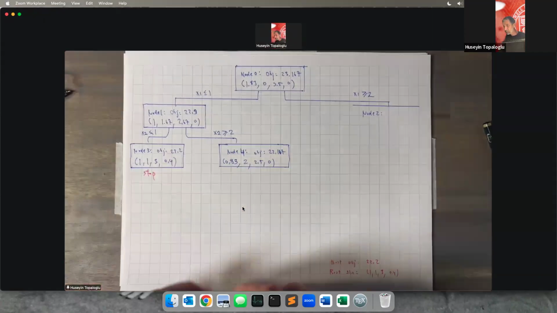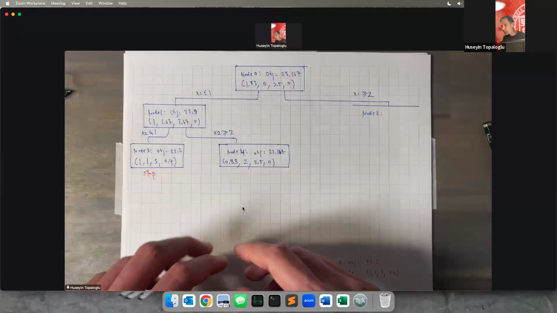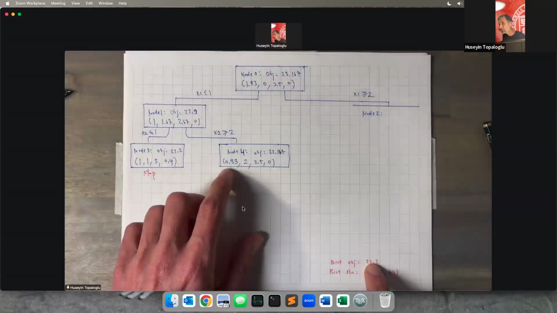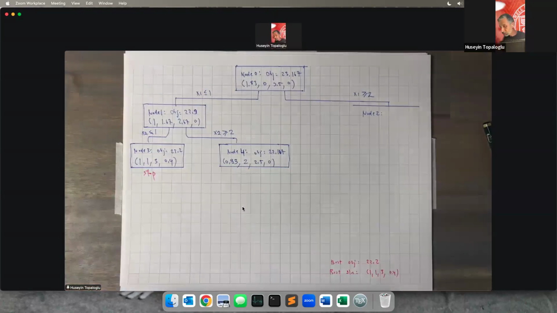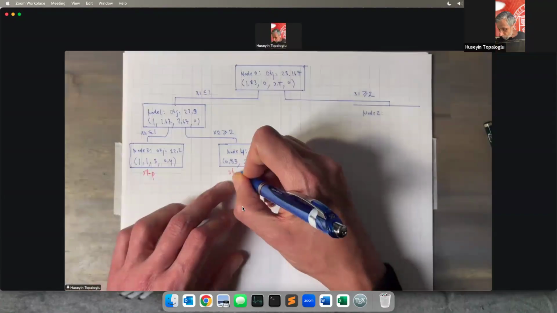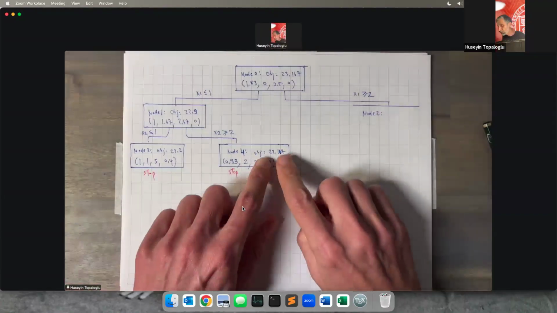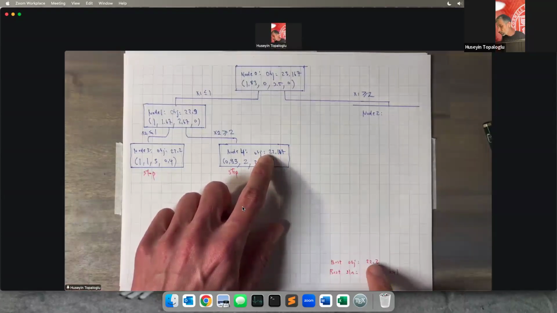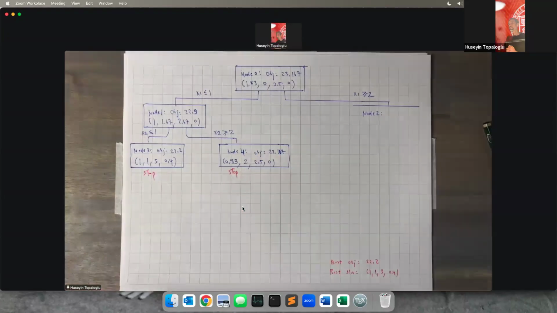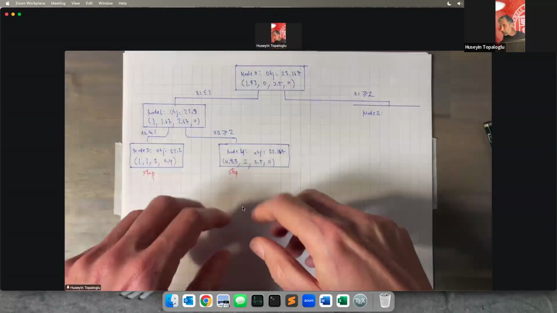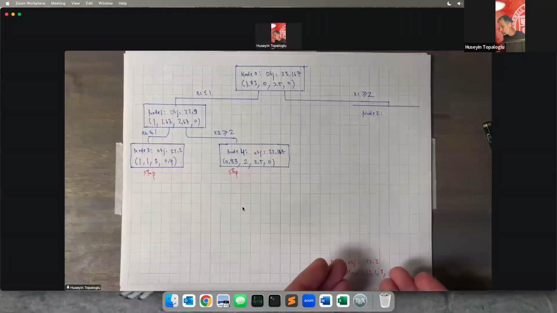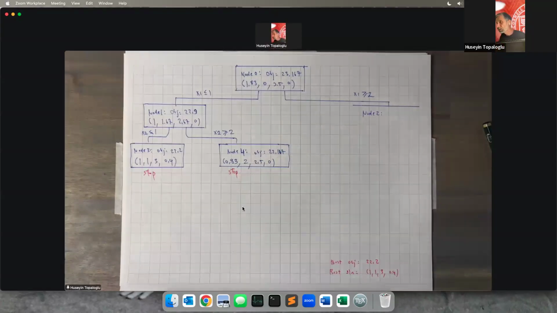If I dig deeper and deeper into node 4, I'm going to find worse and worse objective values. But we already have an integer solution that gives us an objective value of 22.2. Then there is no reason to dig deeper into node 4. So there is another reason to stop the search at a particular node. Why is that? If the optimal objective value of the linear program at the current node is worse than the objective value of the best integer solution that we found so far, then we can stop the search at that node. Because if I dig deeper into this node, I'm only going to find worse objective values, but I already have an integer objective value of 22.2. I don't need to dig deeper into node 4.